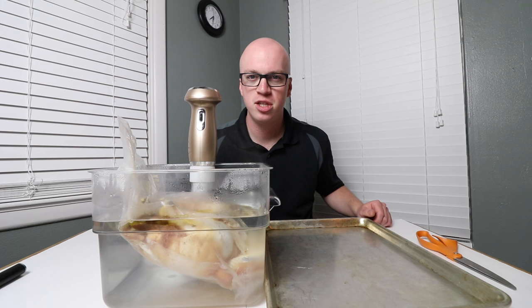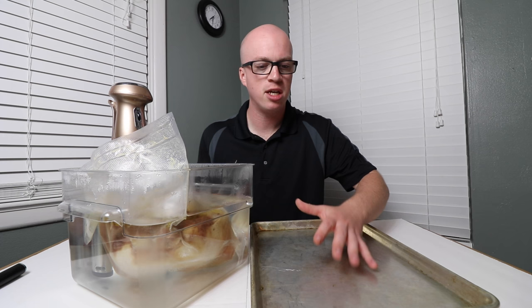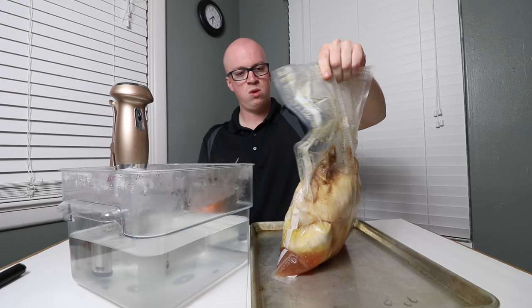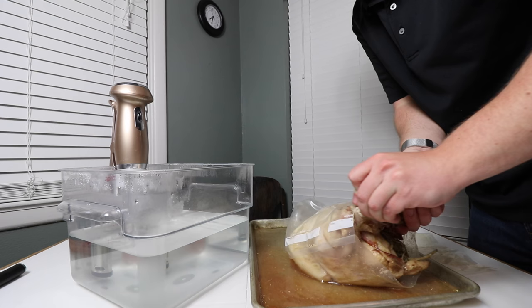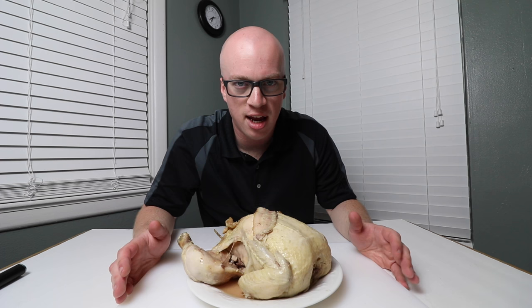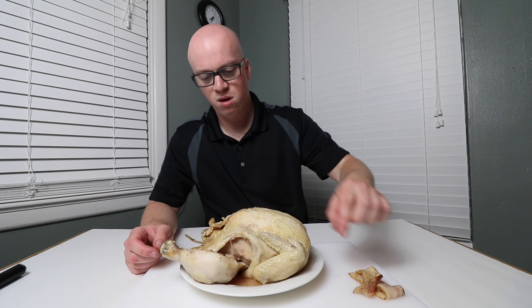Welcome back. It's six hours later. I had an outfit change and let's open this chicken up. It was a good idea to have a pan down here because it's going to get real wet. A little bit of color, not much. Here's our six hour sous vide chicken. Sous vide means to cook under vacuum. I cooked this with an immersion circulator set at 150 degrees for six hours. This thing smells incredible. Pull the bacon off here — that was just for flavor. You can smell the herbs and the Dijon.